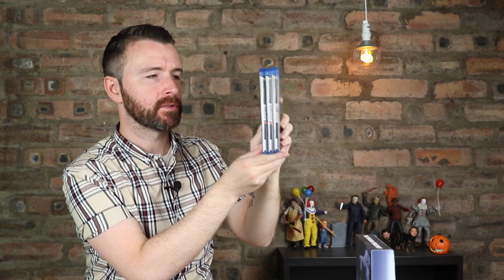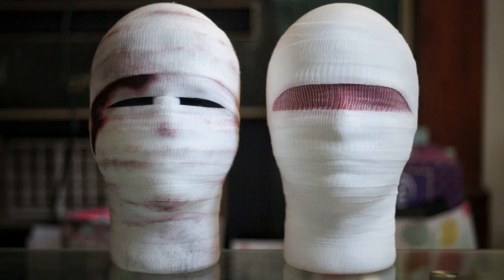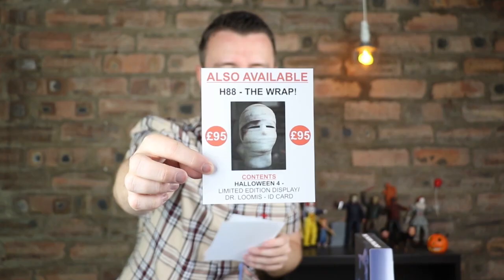So here's Halloween 4. Again it's just a close-up of the Myers mask. You can see where this is going to go with all the covers - he has the mask up front, very close and detailed and personal. Halloween 4: The Return of Michael Myers. The spines are all uniform, which is good. The backs are uniform as well but they've got an image from the movie itself - in this case Halloween 4 with Michael Myers on the back. And this is a nice touch: Sean makes a lot of masks and he's put in his information for the stuff he sells. There's a mask prop from Halloween 4. I think Lee McCoy from Drum Dums got one of these from Sean as well - very very detailed.